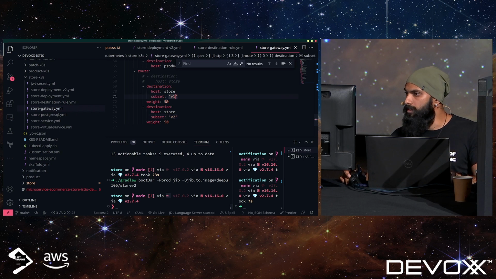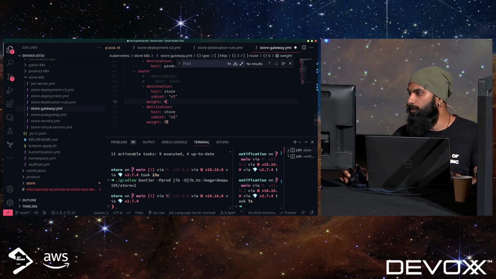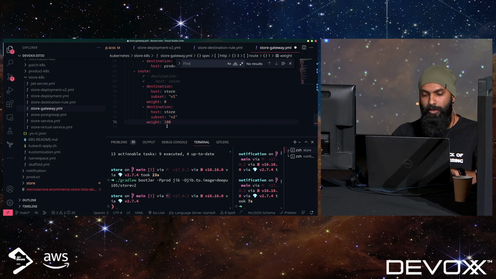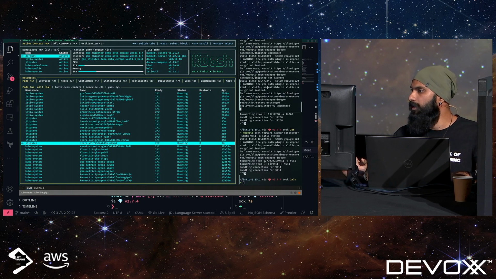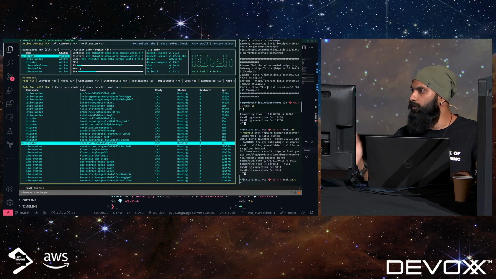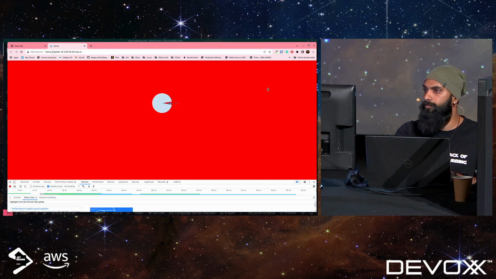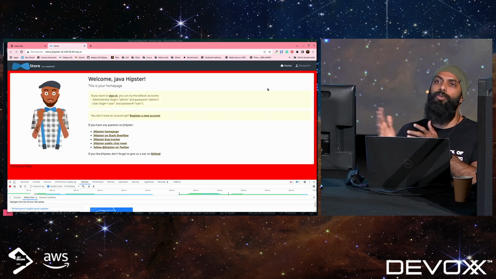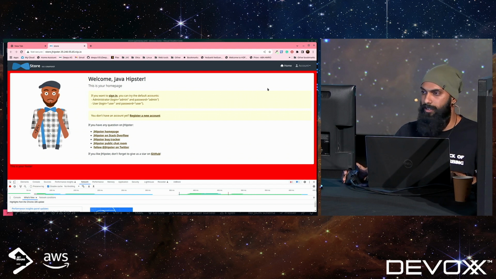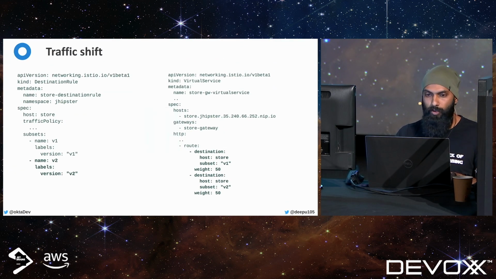We can also go here and say 0. So let's say we did our canary rollout of slowly increasing, and finally we want 100% here. So we can also just say this, or we can also just remove this, but just to show that it works, we do this, and then we apply it again. It might take a few seconds for it to propagate to all the containers. So now it always goes to that one. So this is how you would do traffic shift. But this is a simple version, right? We can also do more.